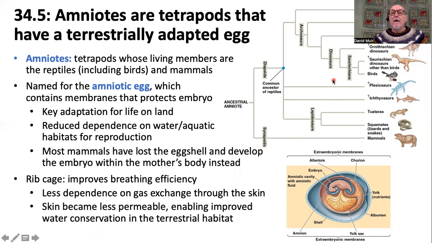If we have a look here at this grouping rather, here's the ancestral amniote, okay? And we are now going to have a look as this whole group here arises. This whole grouping here are in fact linked to one another, and they are linked by the fact that they share an ancestor that laid an amniotic egg, and this has enabled this entire group to move deep into land and now to adapt to all of the habitats up in the terrestrial environment.